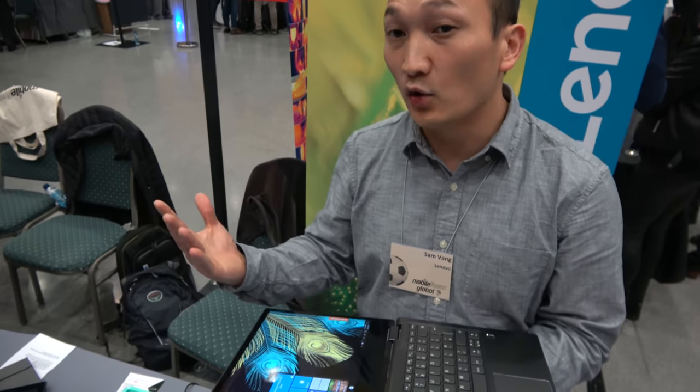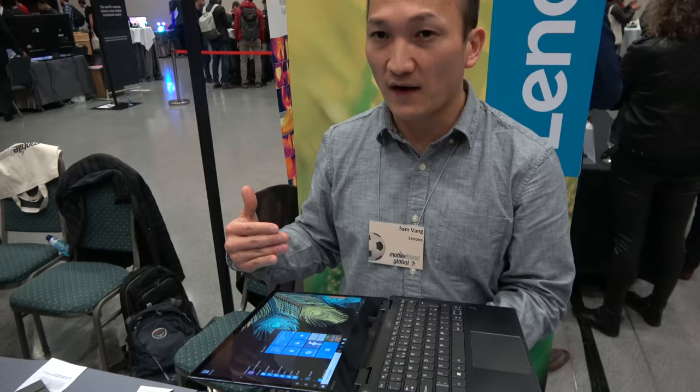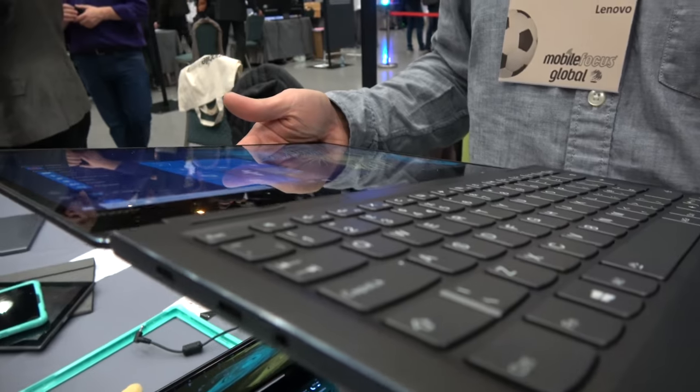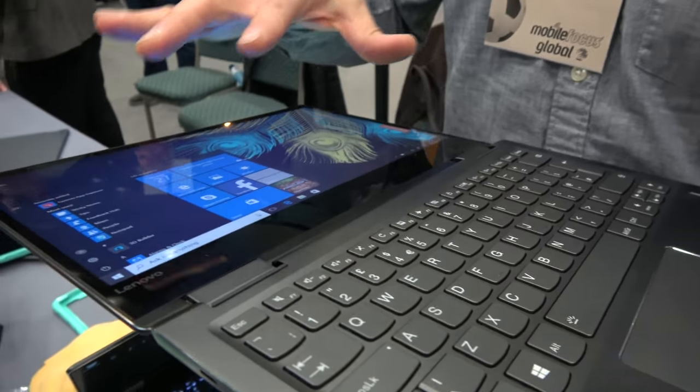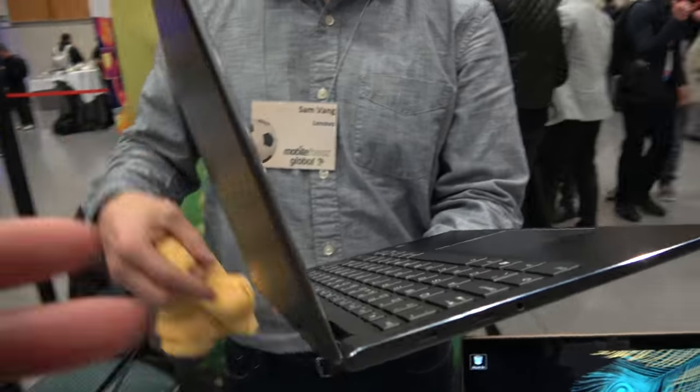So what would you say for the consumer who's considering this one instead of the X1 Yoga Gen 2? This one will be coming at a lower price point than the X1 Yoga, of course. The X1 Yoga is more of a premium business device. This one is geared towards our consumer end, so it's going to come in at a lower price. The starting price on this will be $859. All right. Nice, thin and light.